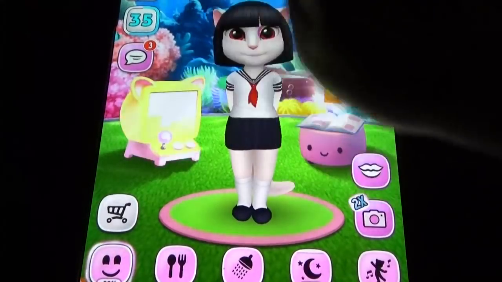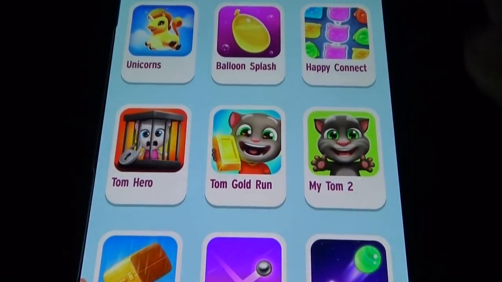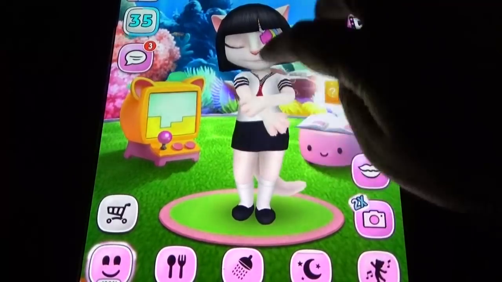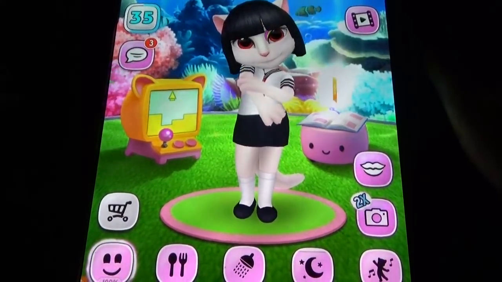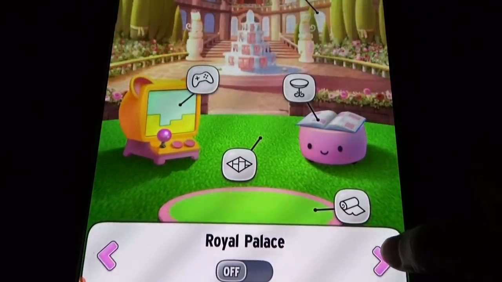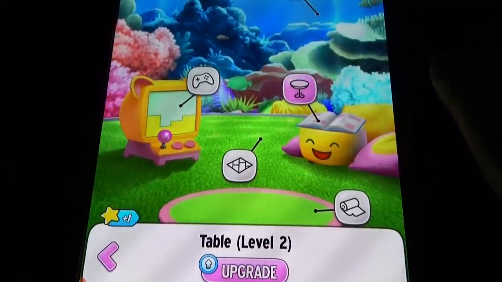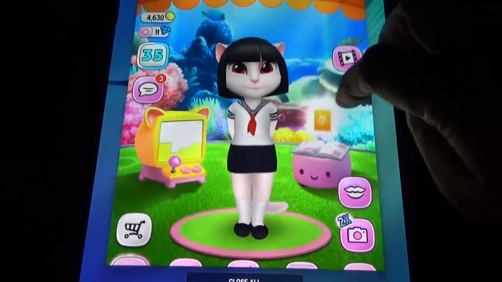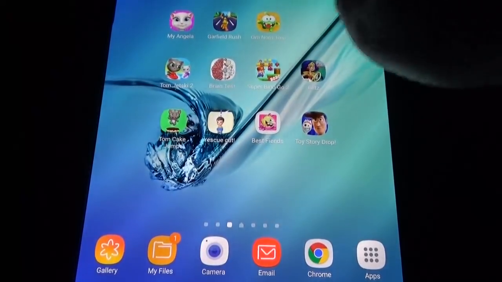We have some mini games available here. You can play and earn coins and all those things. You can pamper, you can hit, you can make her repeat your words, you can change the settings here. So that's briefly about My Talking Ninja.